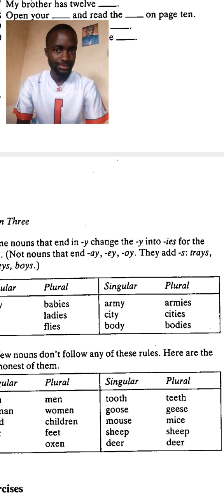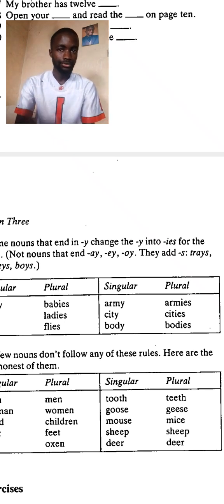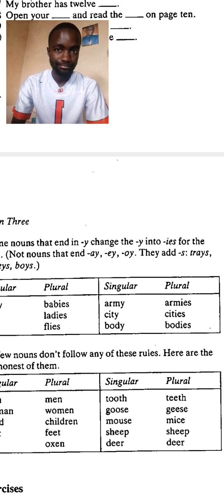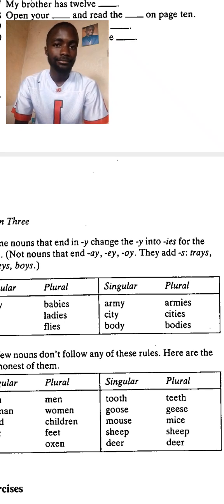Now the vowel letters, you should know by now. But in case you do not know, you can ask me to write them in the comment section later. A, O, U, I, okay, E. So these are vowel letters.